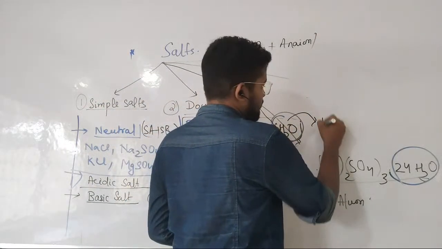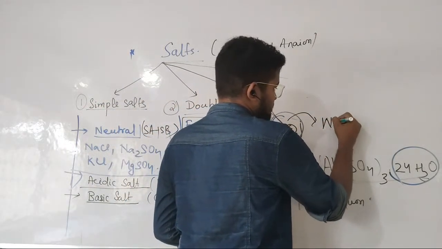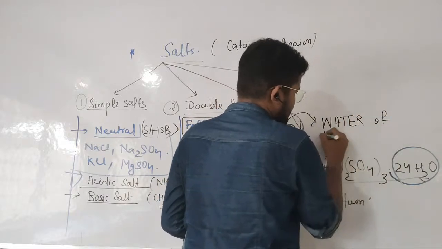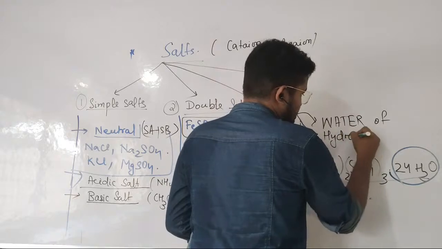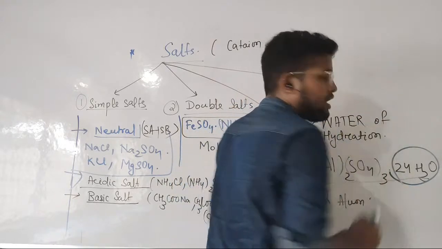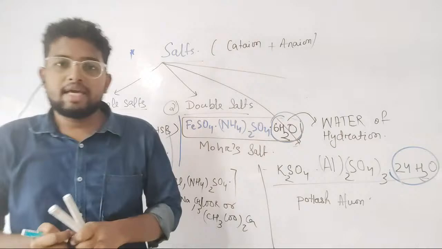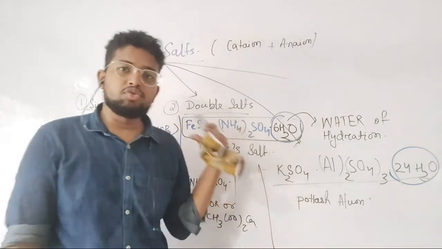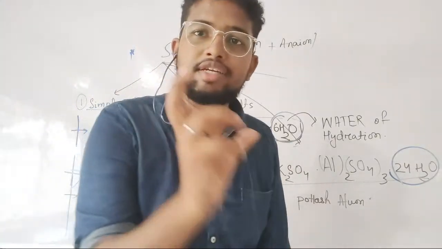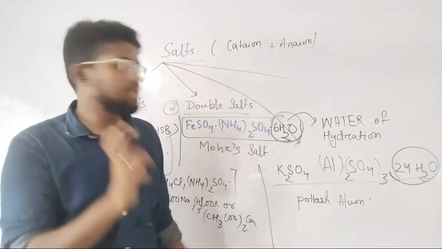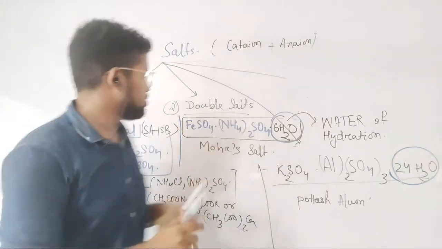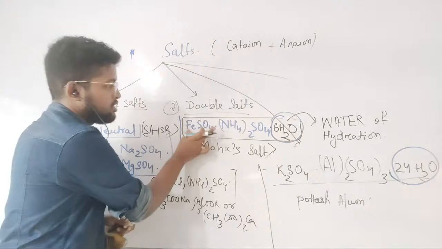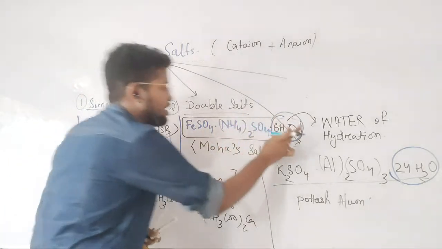So this is called water of hydration. Water of hydration, right? So some salts need or absorb some water of hydration to make the addition compound. You have to add these two different salts in some water and it will absorb and make another solid as this double salt, which is Mohr salt. Remember the name, Mohr salt. Ferrous sulfate, ammonium sulfate dot 6H2O.